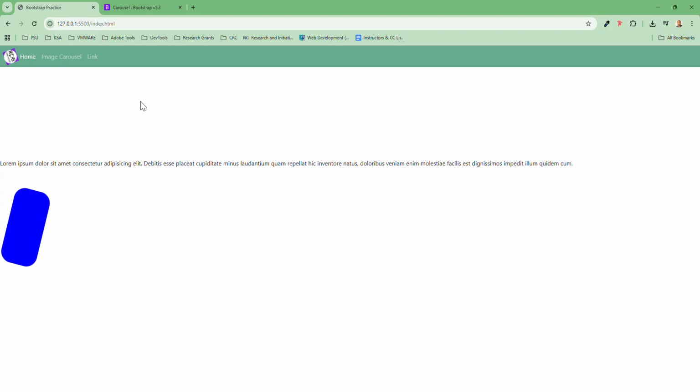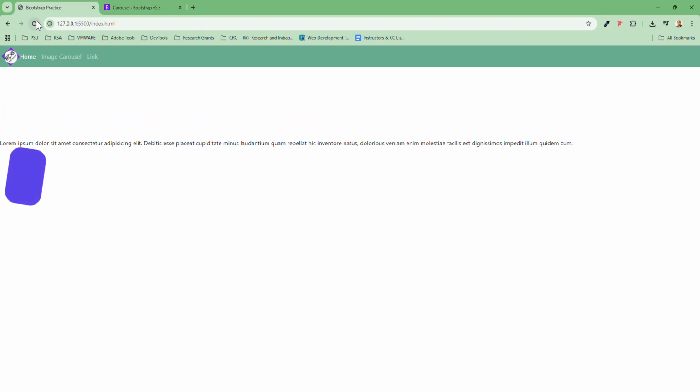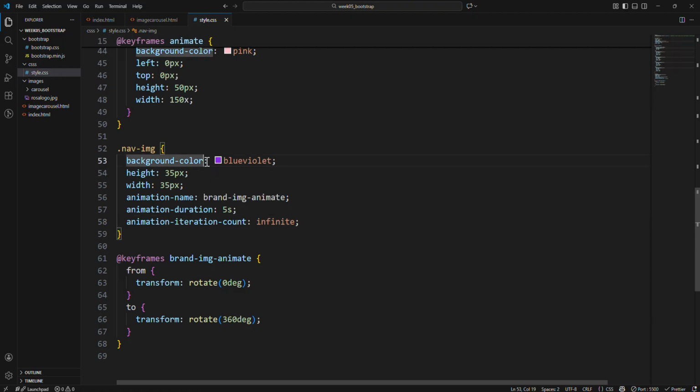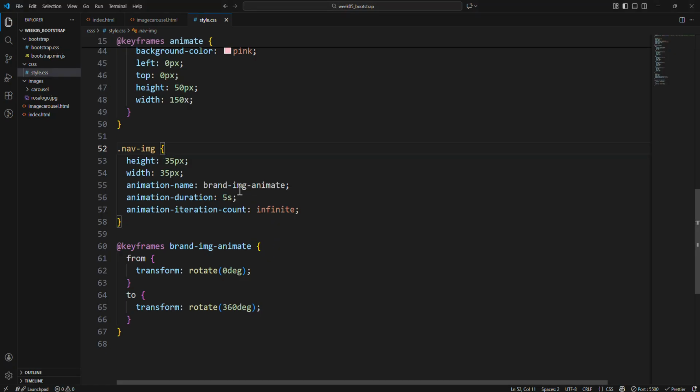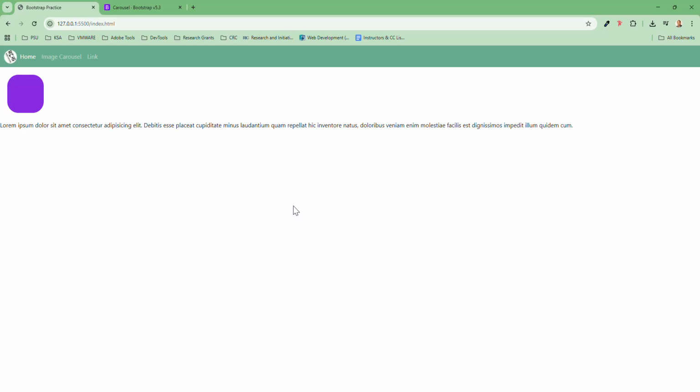When I say infinite, it always continues that specific animation. And of course, we don't want to put that background color here, so that we can see that our logo is actually moving around. It takes 5 seconds to finish, and then it will continue. So that was the problem, that we were not specifying the duration. By default, I think it's taking zero duration or something like that, and that's why it was not working. So now you can see that we can rotate and apply that thing over there.